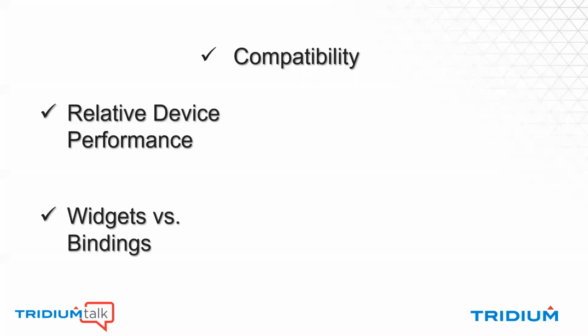The next factor is how heavy your page is on widgets versus how heavy it is on bindings. So remember, it's only the rendering work that gets shifted. So we're talking about the construction and layout of your visual PX page. But the data that is used to populate that page still has to be retrieved. And since it's the Niagara station that has that data, it's the Niagara station that has to do the work of retrieving and providing that data.